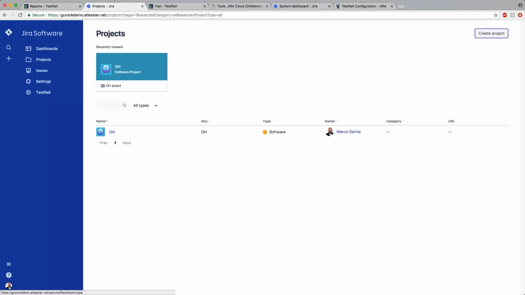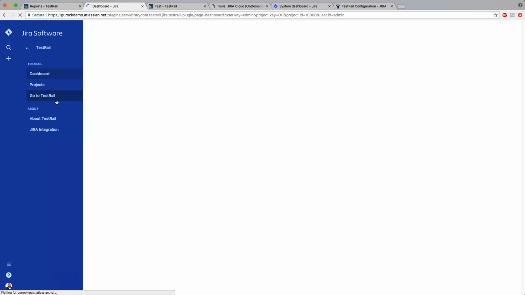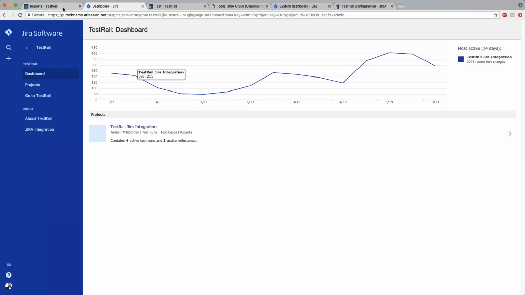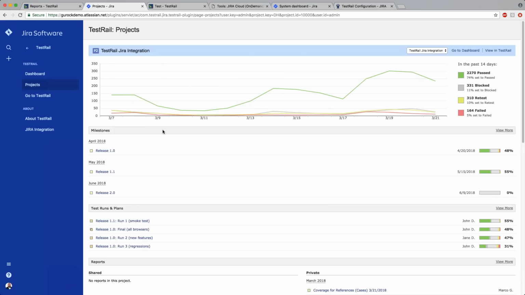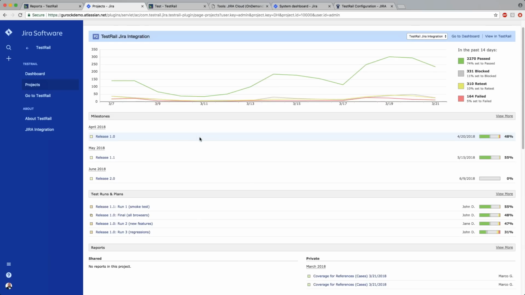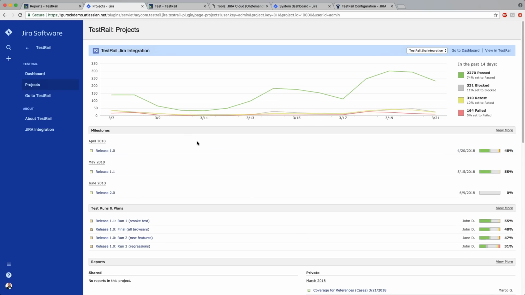Essentially, this menu might be at the top in your Jira instance if you're using Jira Server or still on the older UI. But essentially, there are buttons either at the top or here on the side. This TestRail button gives you the option to pull up your TestRail dashboard here directly within Jira. This is the same that you would see in TestRail. You can also cycle through specific project dashboards to get really quick summaries and data for your project directly within Jira without having to leave Jira. This also, similar to the other features, requires a license or subscription user within TestRail to see this.